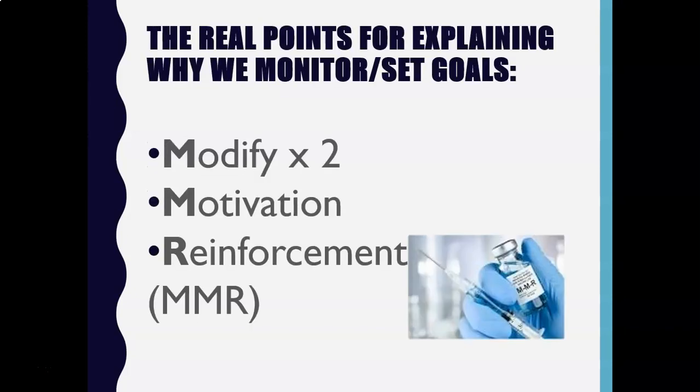So, why we monitor, set goals, and receive feedback. I've left the wee feedback at the end there. But these are the points for why we monitor, why we set goals, and why we get feedback. You can use these points for all 3 of those questions. So if you got all those 3 questions in the exam or in the data gathering assessments, if you were asked to explain why we monitor, explain why you set goals, explain why feedback's good, you have 4 points ready for you to go, and that's modify, motivation, and reinforcement.